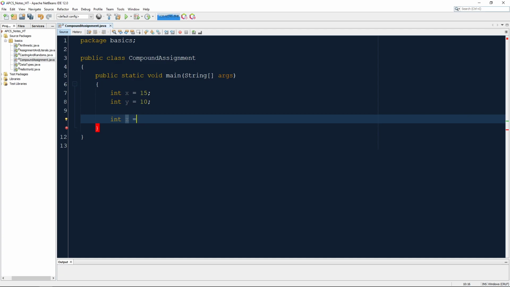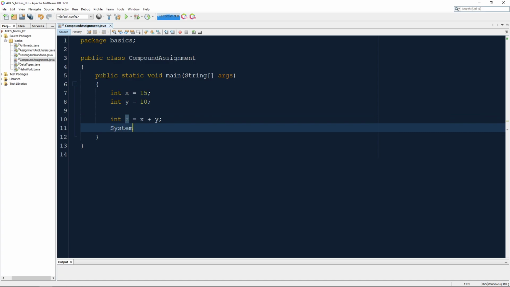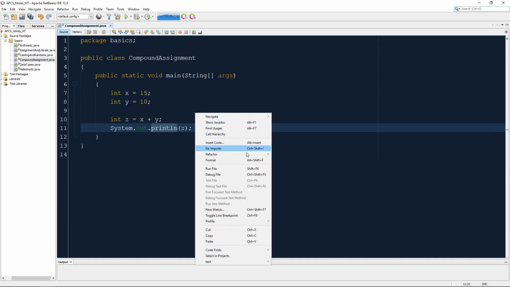And so I'm going to go ahead and say z is equal to z plus y. Oh, no, sorry, this is a mistake. I meant x plus y. So if we were to ask ourselves what value does z have, I'm going to go ahead and print that out. We should see x plus y, which is 10 plus 15. We should see 25.